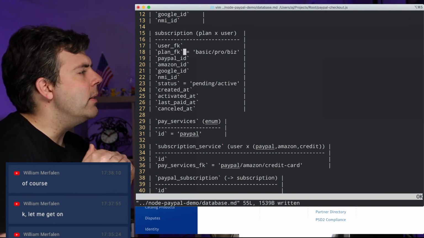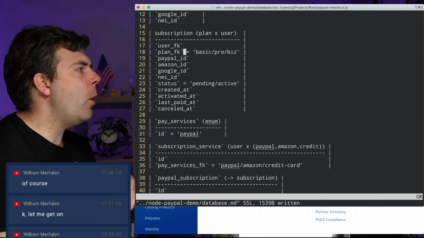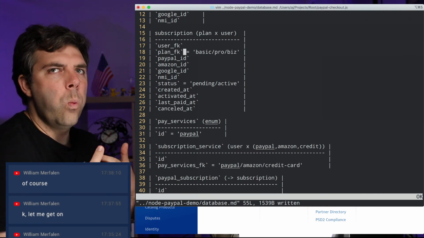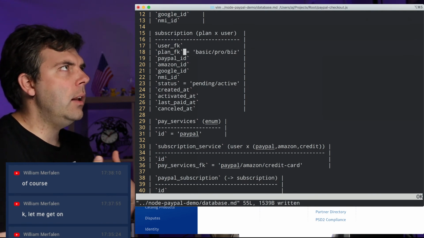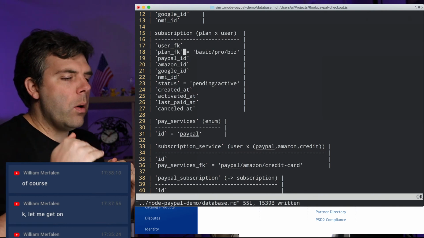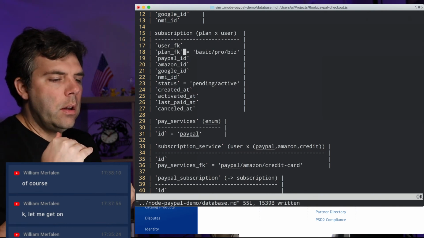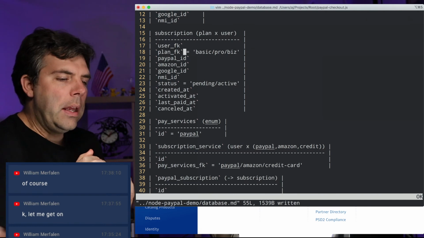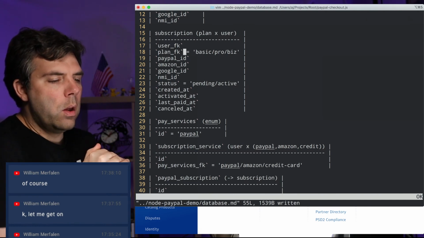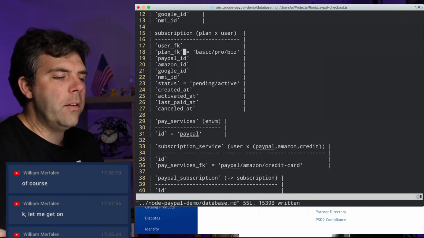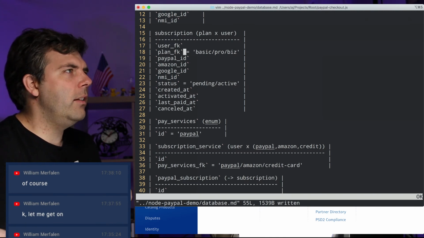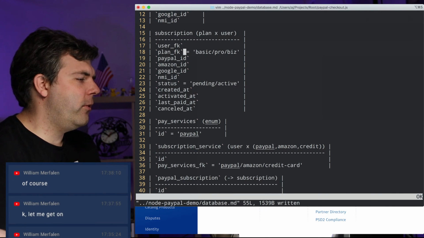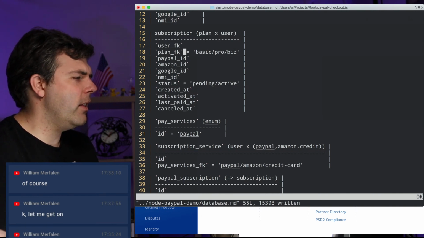Actually, I think what it would be is if they upgrade, we would just include what is left over on their plan into the upgrade. So if they already paid $10 and they're going to upgrade to the $100 plan, we would just charge them $90. And if they were really cunning, they could do it on the first day of the month or the last day of the month.